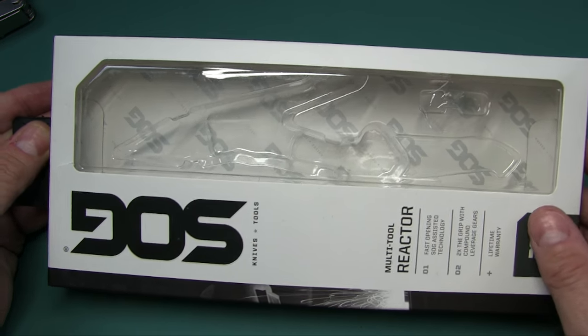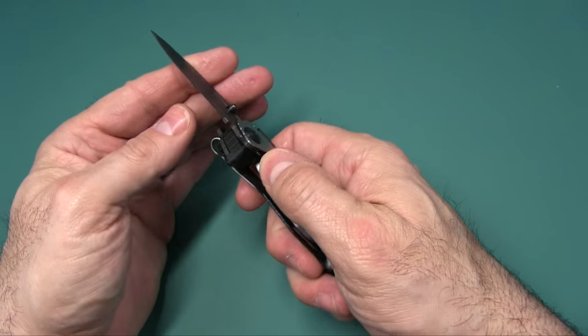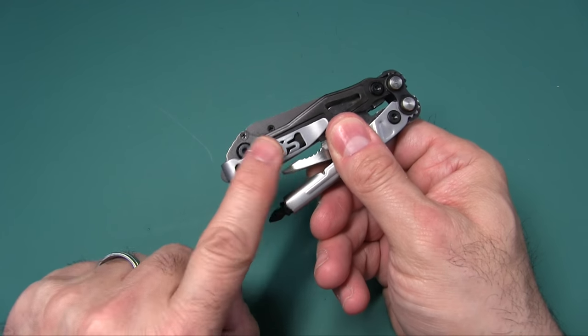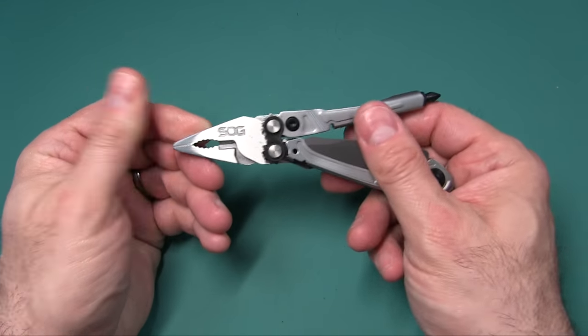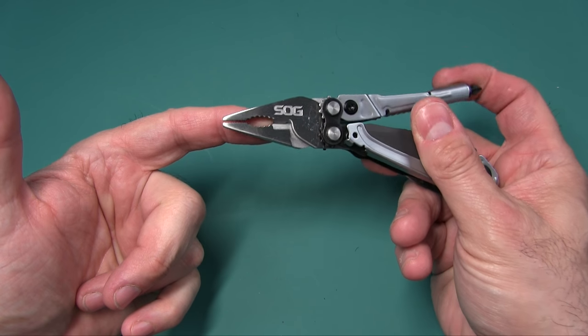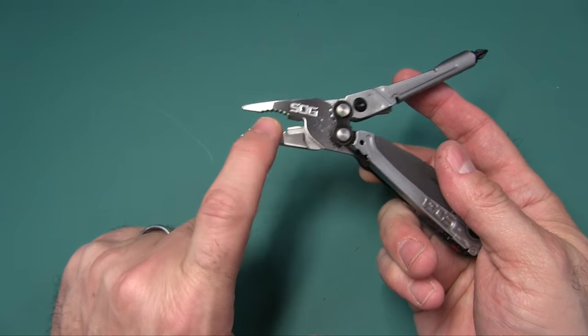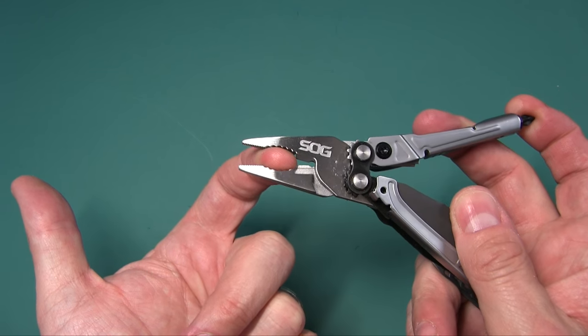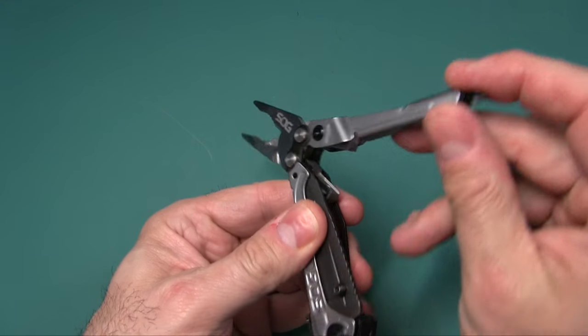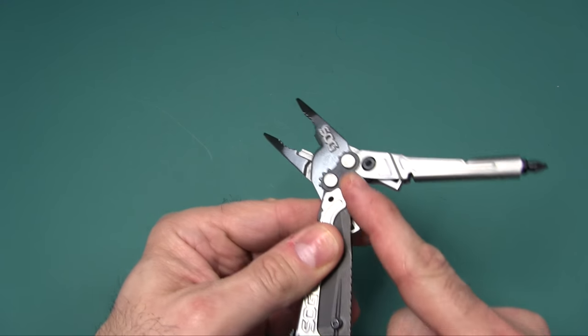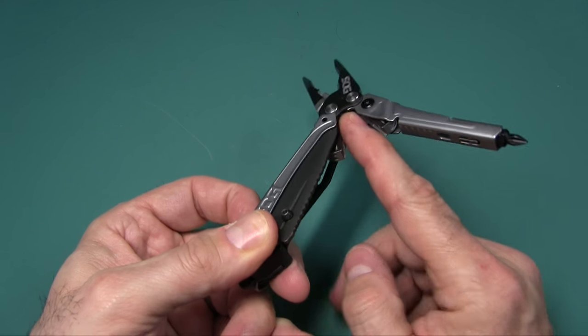Next thing is, go ahead and close this up. You have a clip right there. That doesn't count as one of the tools. Here we go. That's the next most important thing with a lot of multi-tools is the plier head. You've got your long nose pliers, you've got your nut driver that they always tell you is a separate tool, and you've got your wire cutter right in there. On the back here, you can put something in there like a wire and crimp it. So they're considering that a crimping tool back there.